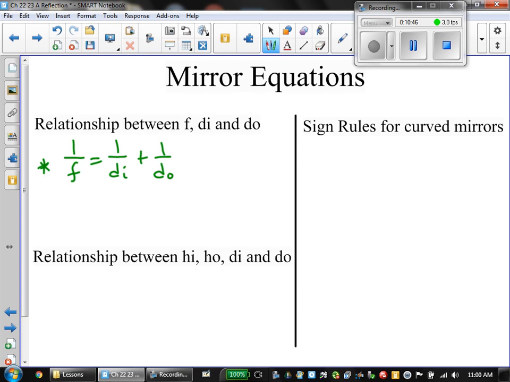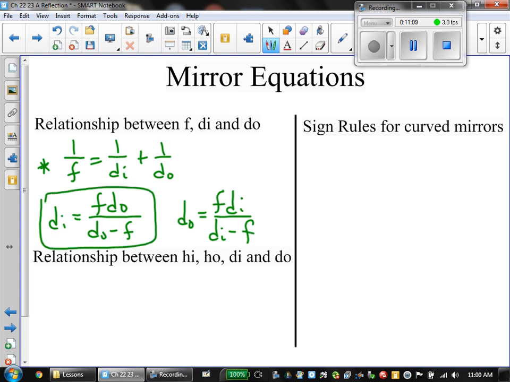over DO minus F. I'm basically doing the algebra for you. And of course, if DI equals that, then DO must be the opposite of that. Just substitute the letters back the other way. So normally what's happening is we're going to give you DO and F, and you solve for DI. So this is the most common use of the equation.